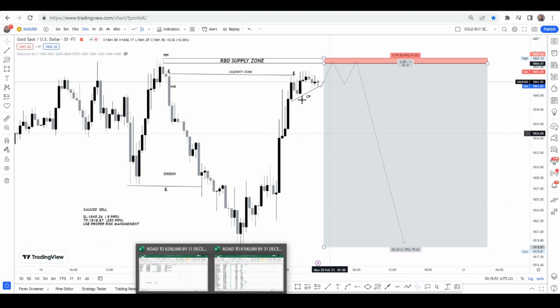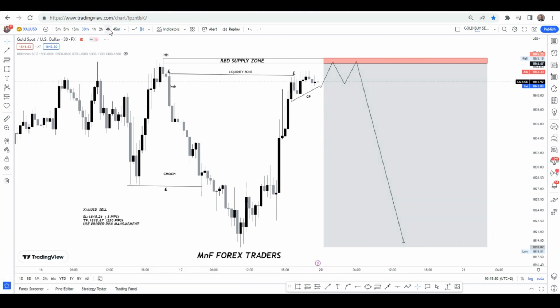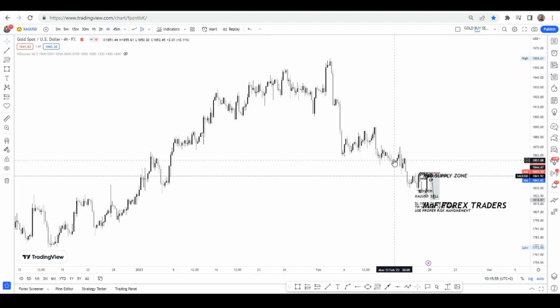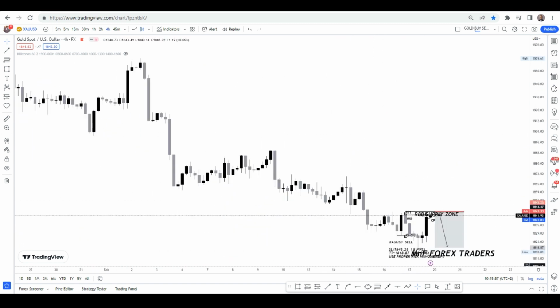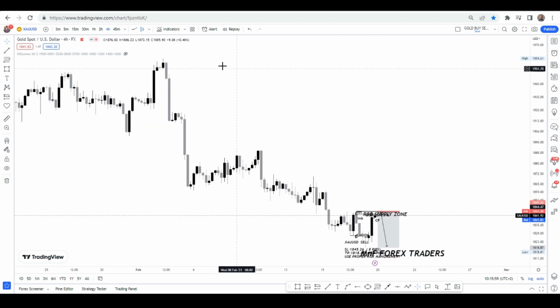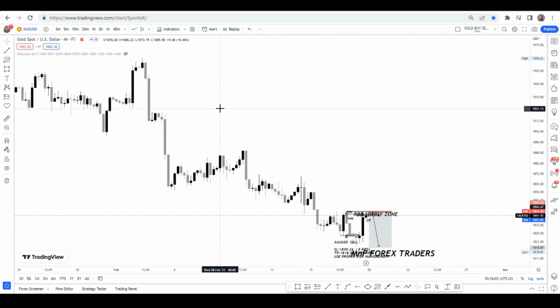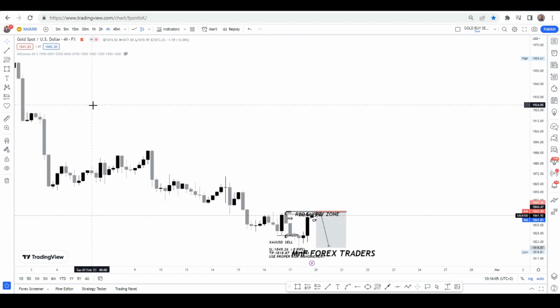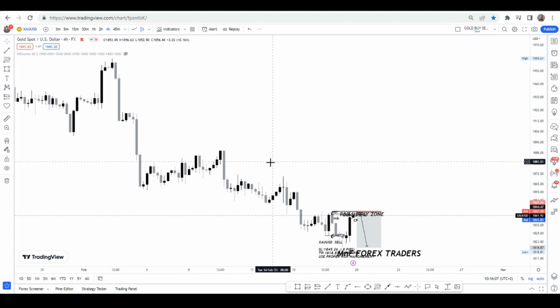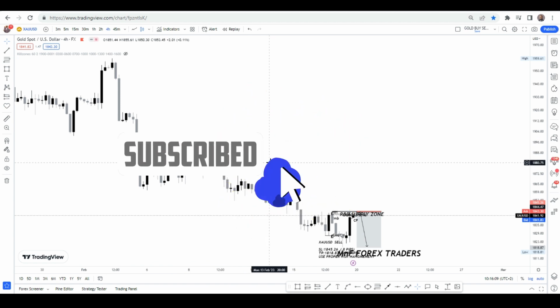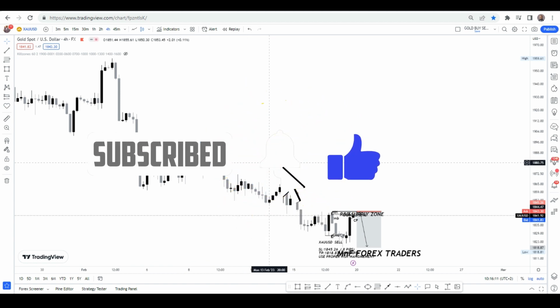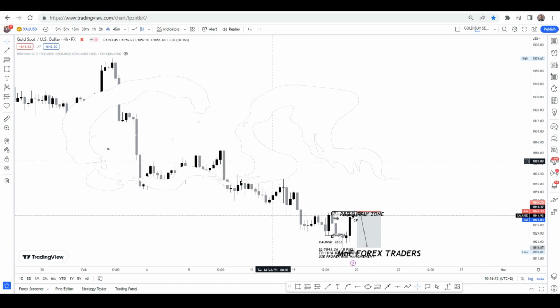Alright, so let's get started right now. Let's go to the higher time frame right here. Let's start from the 4-hour time frame. So what are you able to see here? We can clearly see that we have had a bearish trend for some time now, right? So once we determine the overall direction of the market, it's our desire to trade in the direction of the market because that's the path of least resistance.